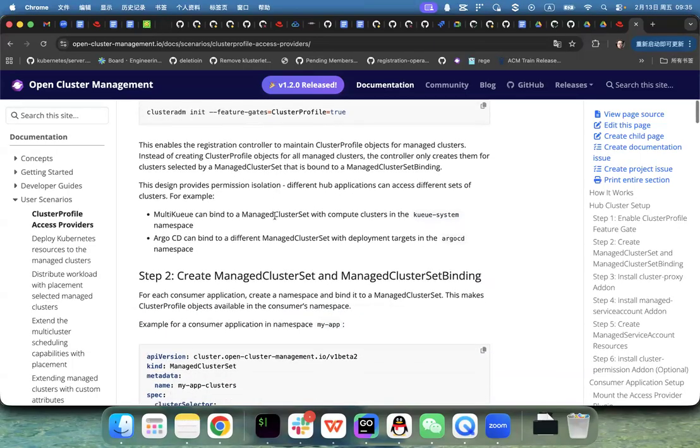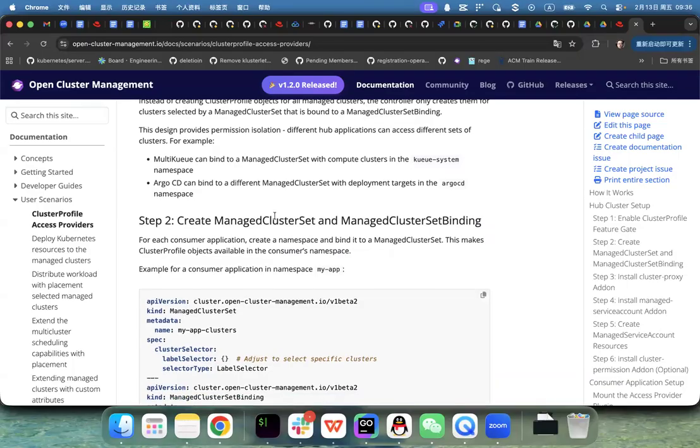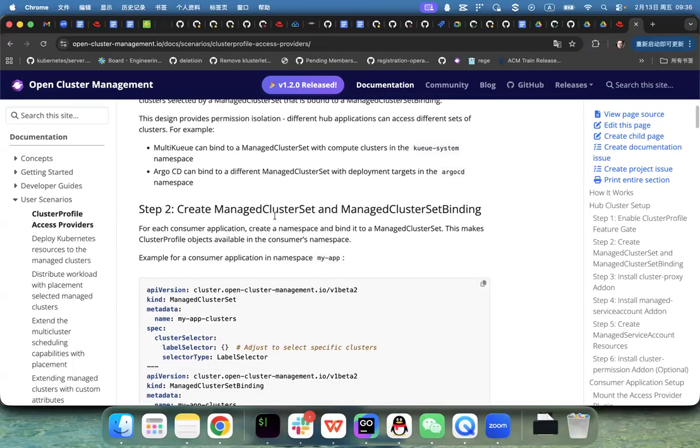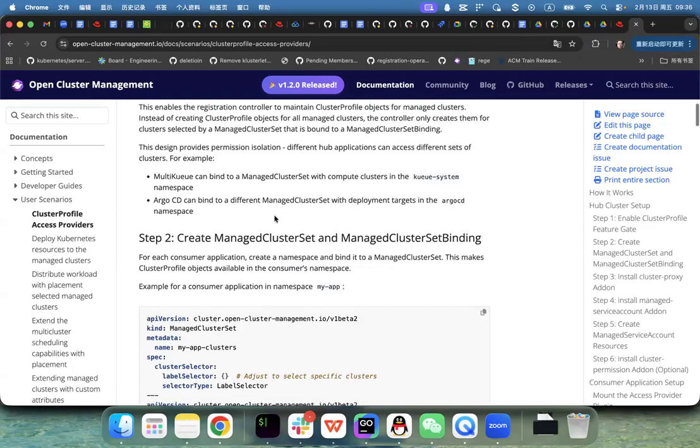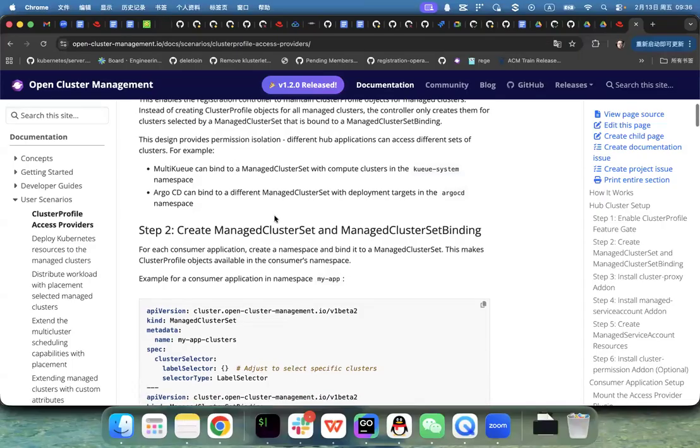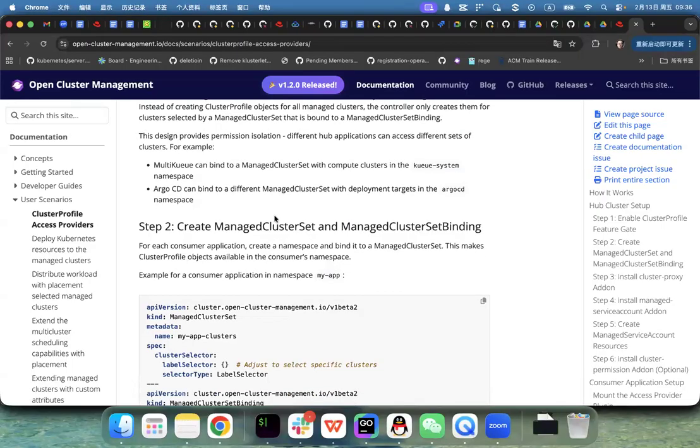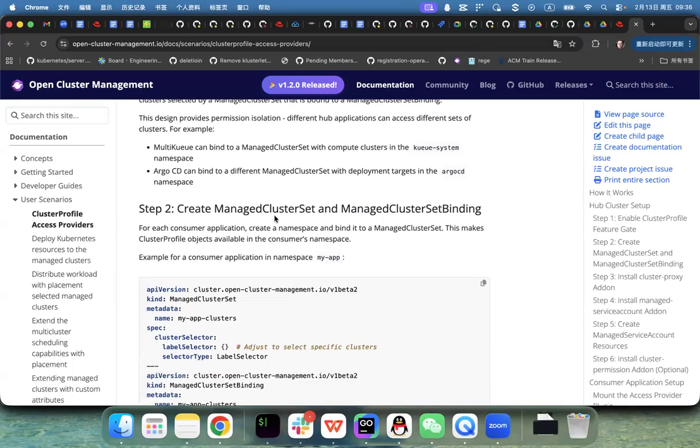One thing that is special for OCM is that cluster profile is a namespace-scoped resource, but managed cluster is a cluster-scoped resource. So the question is in which namespace we will create the cluster profile.